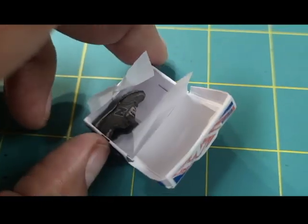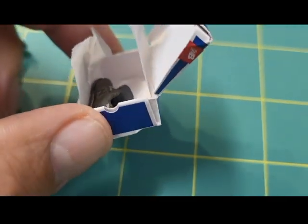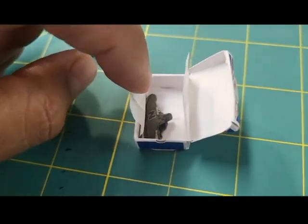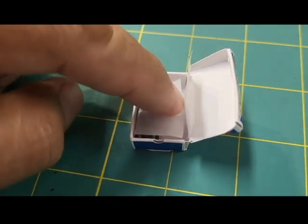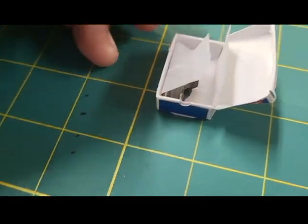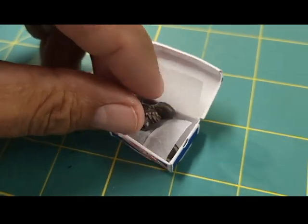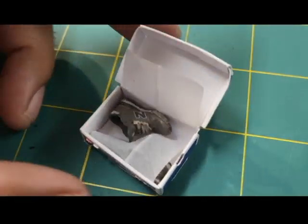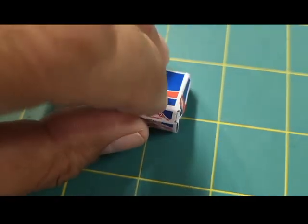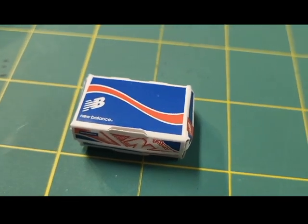The amazing thing of this, besides all the details, is you get this shoebox and it comes with shoes with tissue paper. And it's wrapped and presented how it would be if you were to buy a pair of new shoes. Look at that. And then you close it. And boom. New Balance kicks.